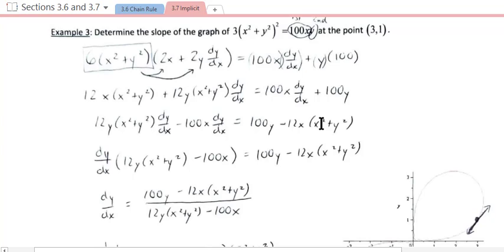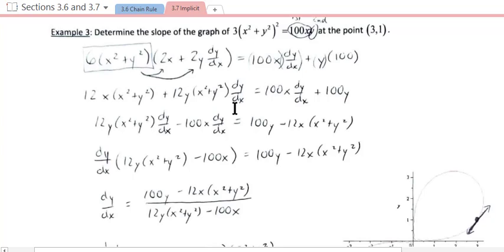In order to get all my dy/dx's together, I first have to get them each to be freestanding terms. So I have this whole chunk, 6 times (x squared plus y squared), that's being distributed to the 2x plus 2y dy/dx. So I actually need to distribute that whole chunk to each one, so that this dy/dx term, the 12y(x squared plus y squared) dy/dx, is by itself and is allowed to move around and get grouped with the other dy/dx term. So I distributed that to each one, and you can see that here.